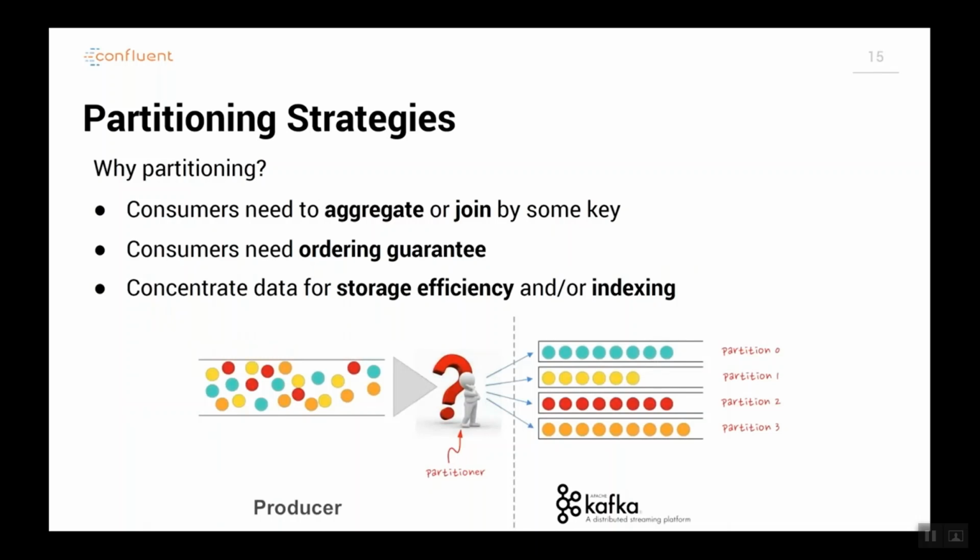Okay, so a little bit on partitioning strategies now. We talked about replication quite a bit earlier in this session. Partitioning is the other key functionality in Kafka. Partitioning gives us scalability for our data in our Kafka topics by allowing us to distribute our data across multiple brokers in different partitions.